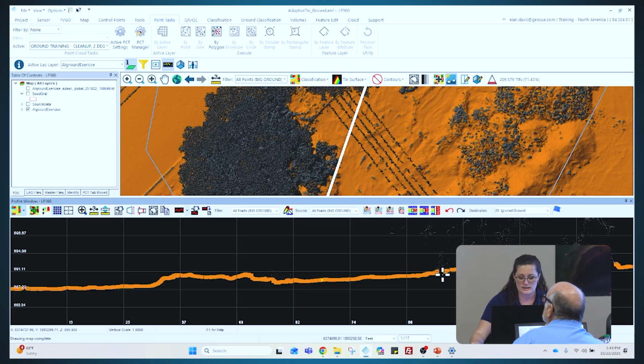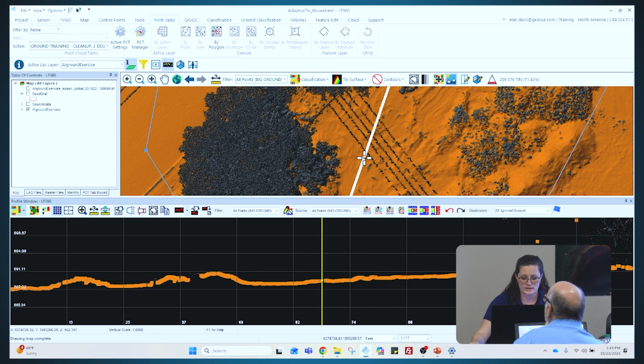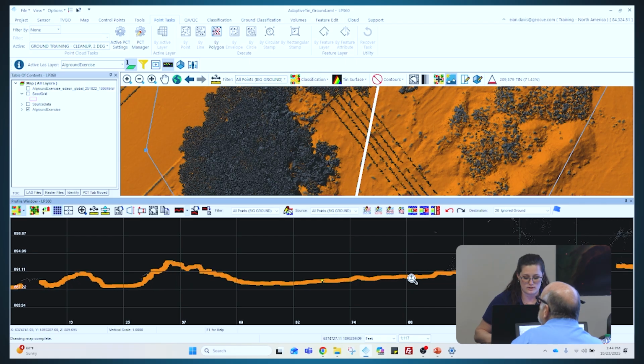Now, once again here, I can see there are a few points that are not being selected. I can come in here, I can do my best to select them to the best of my ability. You will want to try to get some of these. So here's another little area. It looks like it's not classifying. That does not look like vegetation to me. So I will come in and grab those. And I will rotate this some more to look for additional points that may have been missed underneath my canopy.